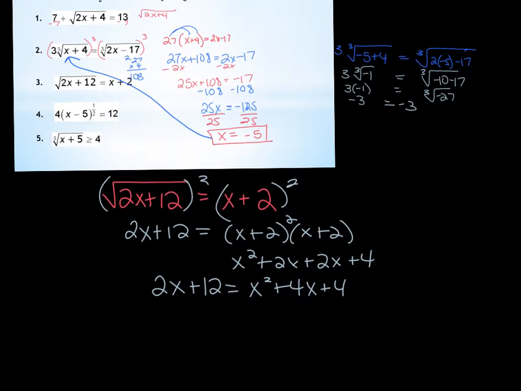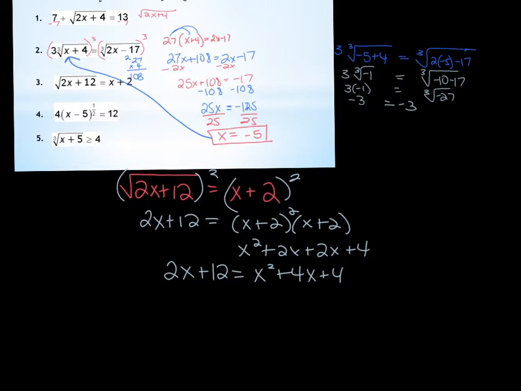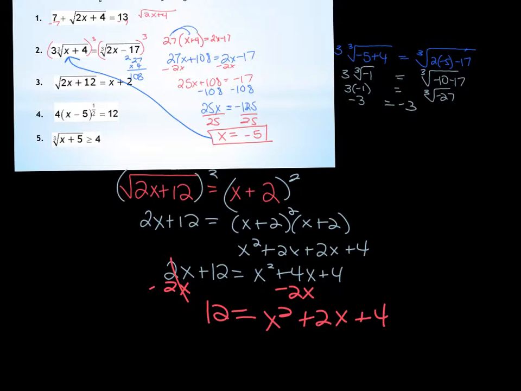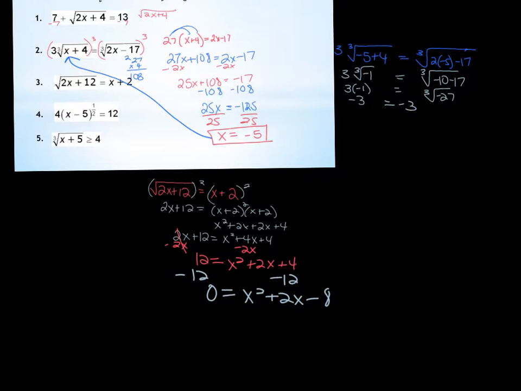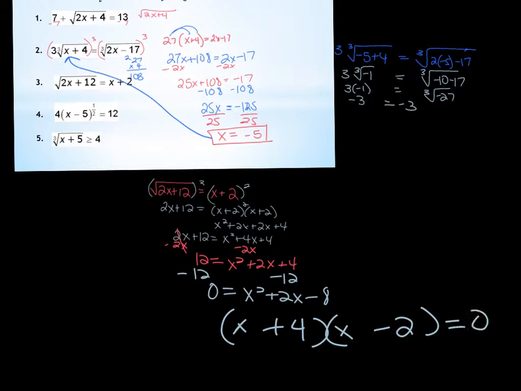And then what should you know to do as soon as you see a squared and an X? I'm going to have to factor this eventually, right? As soon as I see the X squared and the X, I know I'm going to have to factor. So I'm going to get everything to one side. I want to combine the X's together, I want to combine the constants together. So I'm going to move the 2X over here, and then I'm going to subtract the 12. And then I'm looking for two numbers that when I multiply them, I get negative 8, and when I add, I get positive 2. What are they? Good. Positive 4 and negative 2. And then I set them each equal to 0. And X would equal negative 4, and X would equal positive 2.